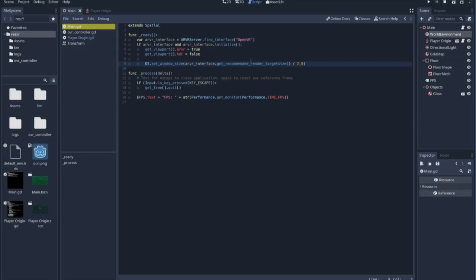And therefore, I am taking that render buffer and making it half the size to get my window size down to something that actually fits on screen.